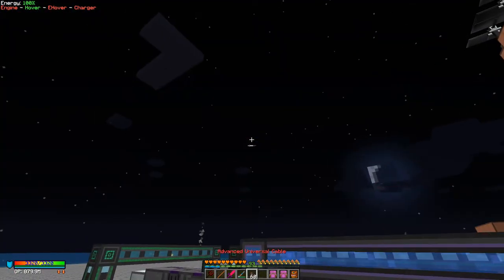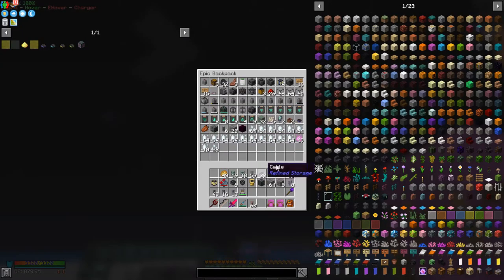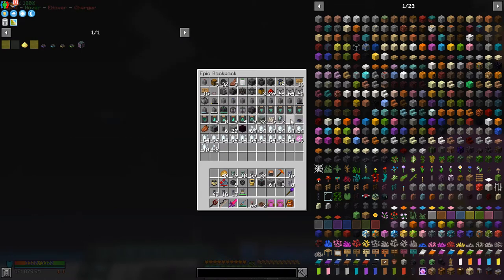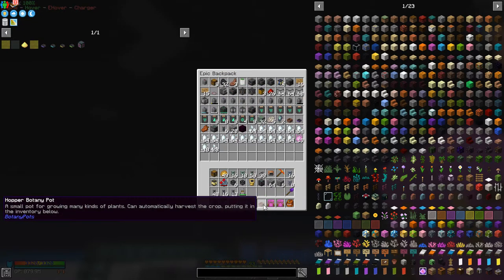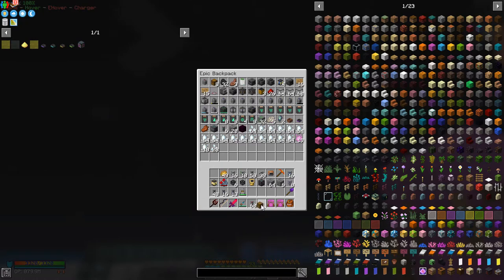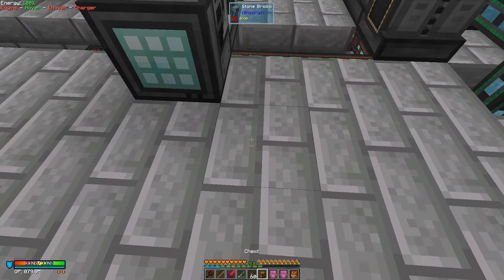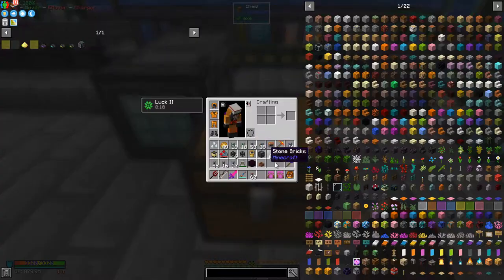So in here we've got the items we need. Let's get it out of here. Of course we've got all this fluorite stuff, but we would like to have a hopper botany pot and a chest. Only want one hopper botany pot. Let's just put one in. We also need a seed, and we also need some insanium farmland. So let's put this one down here. Put on top of the botany pot.